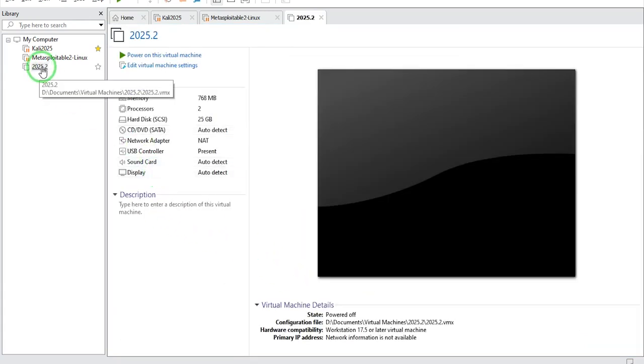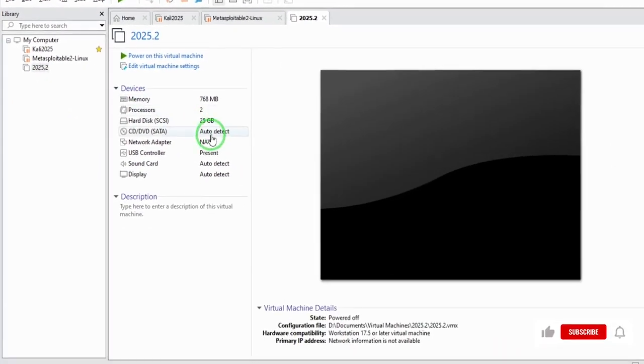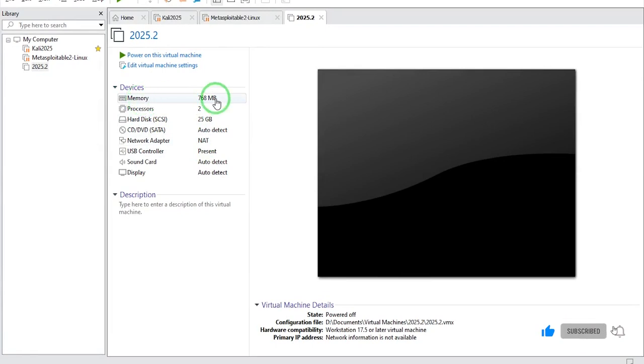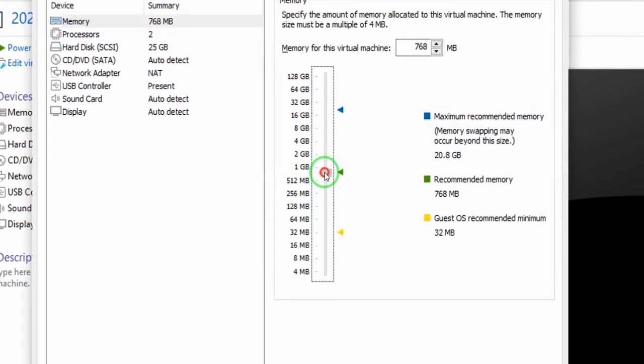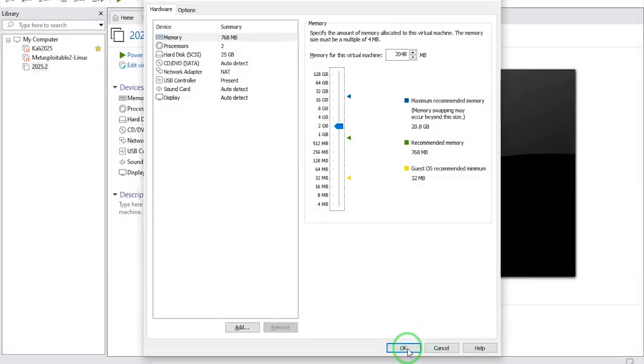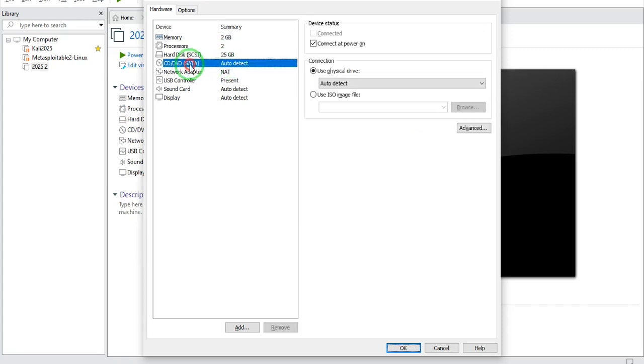And look at it here. That's been created here. But I want to do some editing. I want to turn my memory to 2 GB. So I'm going to click on edit. And on memory, I'm going to push it up to 2 GB. I can as well go for 4 GB since I have 24 GB on my system. So let me leave it at 2 GB. I will say okay. But before I do that, I'm going to select the OS that I want to install.